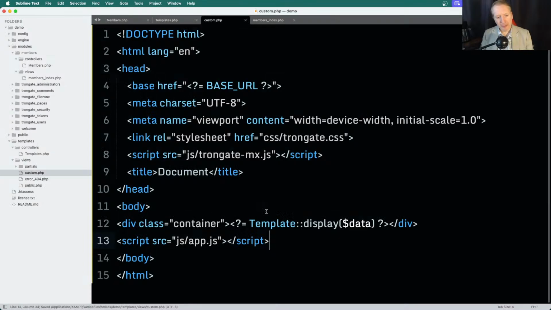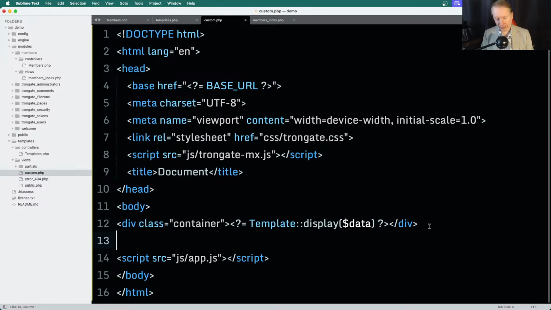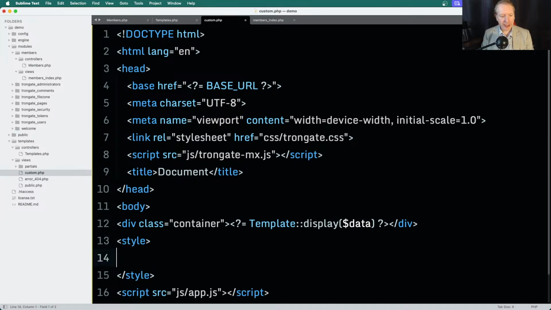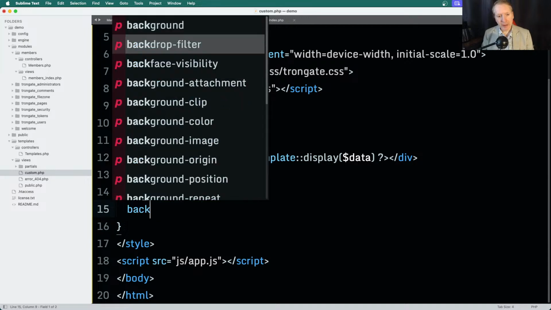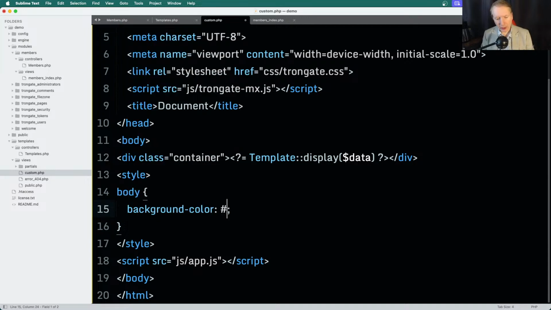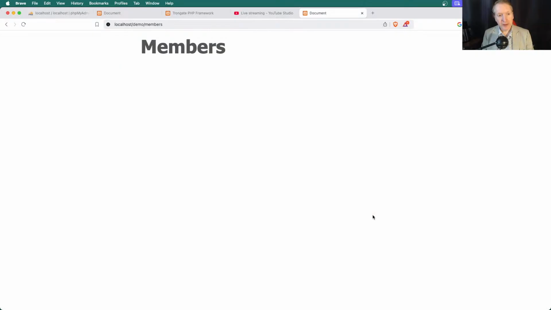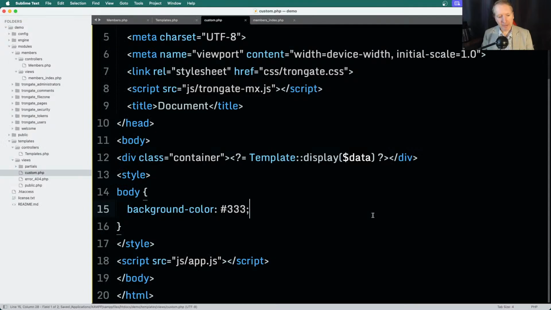So let's save and refresh. There we go. Now, how about a little bit of style magic to bring this page to life? I'll do this just on the page, just for speed, okay? So I'll say style, and let's just say body. I'll go with background color, all the threes. So something like that.